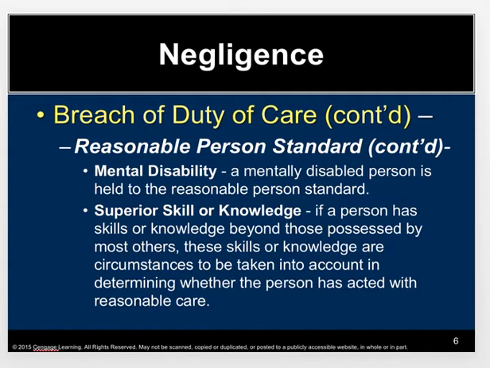So that's what we mean by superior skill or knowledge. Usually most professionals or most people with training are going to be held to a higher standard, but it depends on the situation as well. And what is that standard? It's still going to be a reasonable person standard, but they're going to be compared to a like individual. So what would another doctor have done in that situation? What would another lawyer have done in that situation?